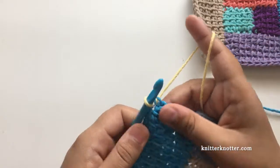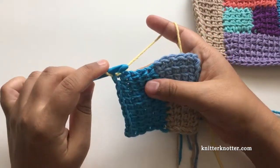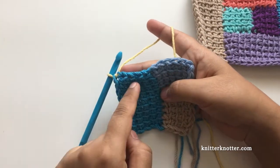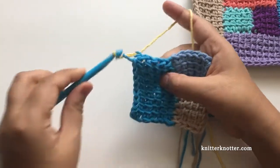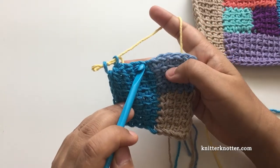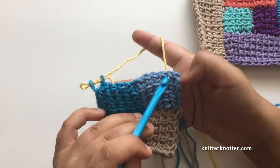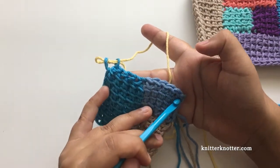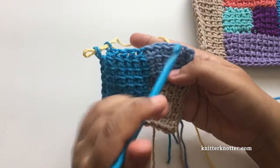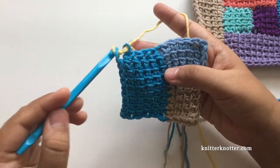And that's my first stitch. That's going to count as the first stitch. To make a total of 10 here now, because again, I have 2 panels, so that'll be 1, and then 2, 3, 4, 5. And then this join will be the first, 2, 3, 4. And I'm going to skip this last one and go over here to make the 10th, so that my first stitch is right at the edge here, and the last stitch is also right at the edge there.